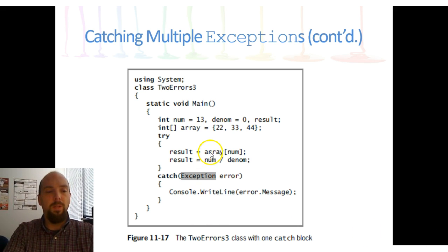So what happens here with this one is we get an error message. It just immediately treats it as an exception, and in this case we simply state what the message is. So I could look at every possible way that they could cause an error and evaluate a catch block for each one, or I could just have a generic exception. Typically what you'll see would be maybe 2 or 3 exception catch blocks. We'd have one that tries to catch the out of bounds, one that tries to catch dividing by 0, and then another one that is just the generic, hey, you caused an exception, here's your error.